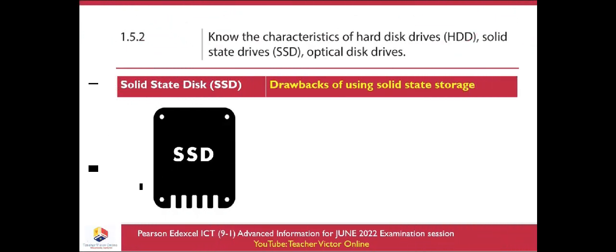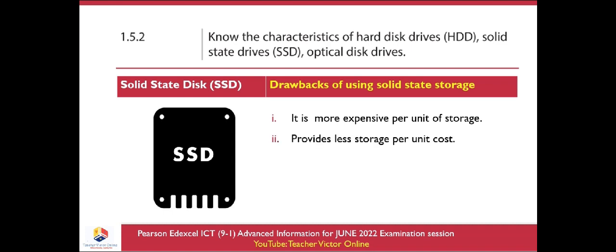What are some drawbacks of using solid state storage? Some drawbacks of using SSDs are: one, it is more expensive per unit of storage as compared to an HDD. Number two, it provides less storage per unit cost. And it has a short lifespan because it has a limited write cycle.